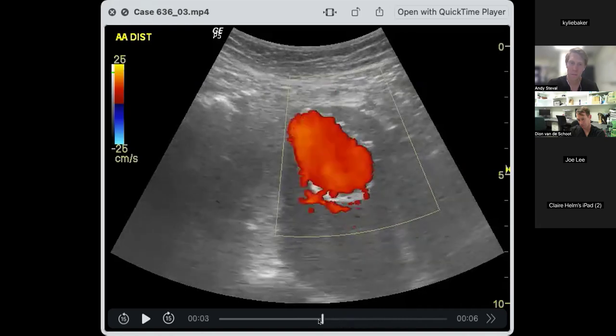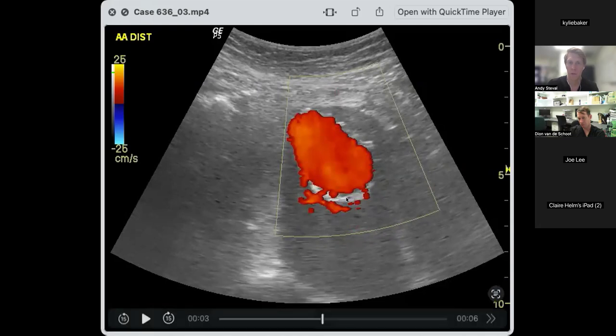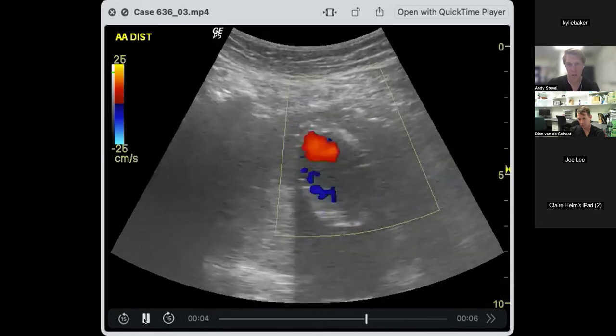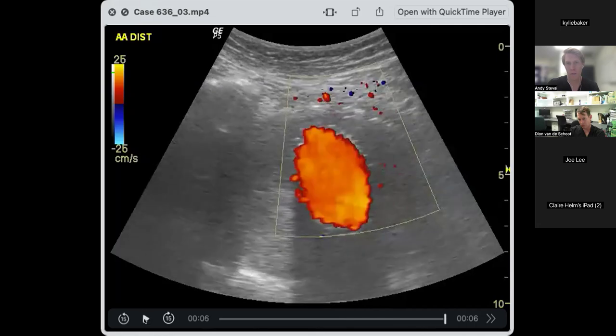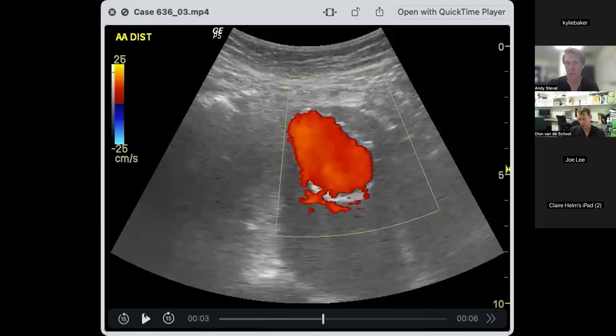One is you might have flash artifact, just from the movement if things are too high. The other thing is, if you think about the stent surface there, it's a nice bright reflective surface. What do you get behind bright reflective surfaces? So mirror artifact. Yeah. So how would you tell whether this is an artifact or is truly an endoleak? So you could get an alternative view. You could rotate on long axis and see if it was still there. See if you could define it further.